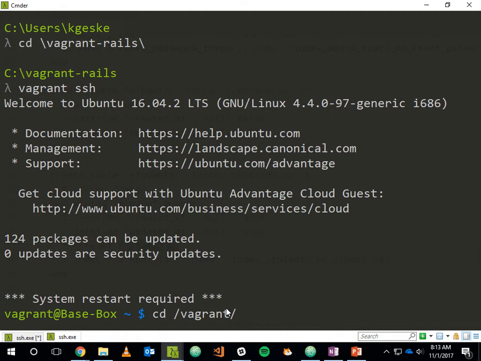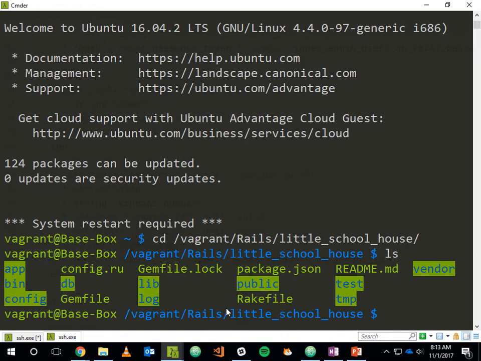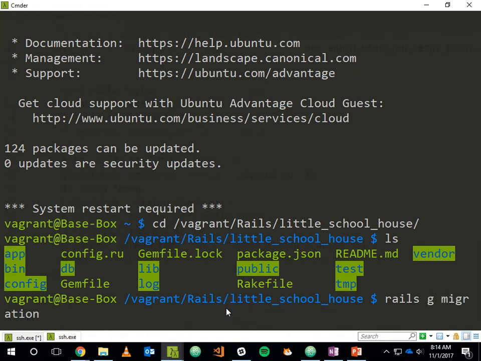So I'll navigate to that folder, and from that folder I will do a rails g for generate migration. And again, like when I added the school reference, I can do a well-named migration, and Rails, based on my naming conventions, will write the migration for me.